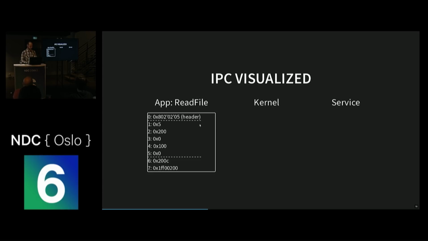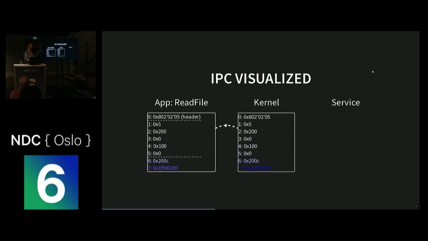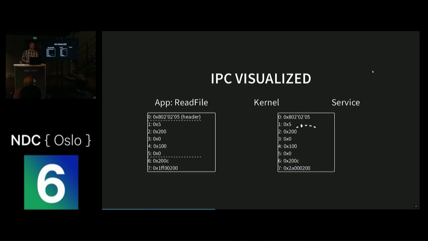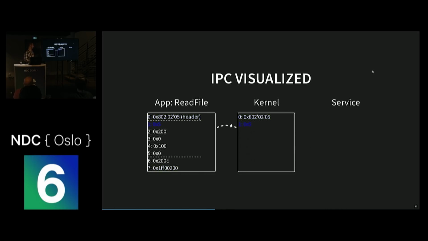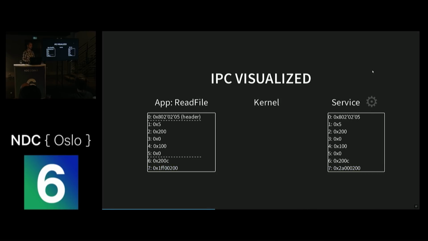And to see how this translation process looks like, I've prepared a little animation which hopefully works now. Yeah. So we can see this thing is sent off to the kernel, and the kernel will then begin going through the parameters one by one and copy it to an intermediate staging buffer. Animation is playing too fast. We'll copy it to an intermediate staging buffer verbatim, and for these two it will do some sort of translation process, as you see in a minute. And once that is done, the kernel will hand the operation off to the server, which then does some processing indicated by the small gear here.